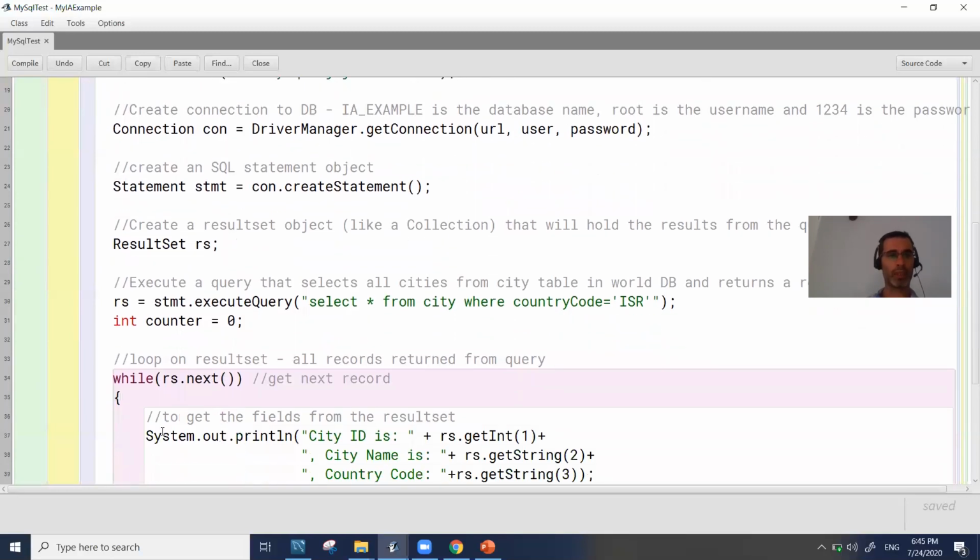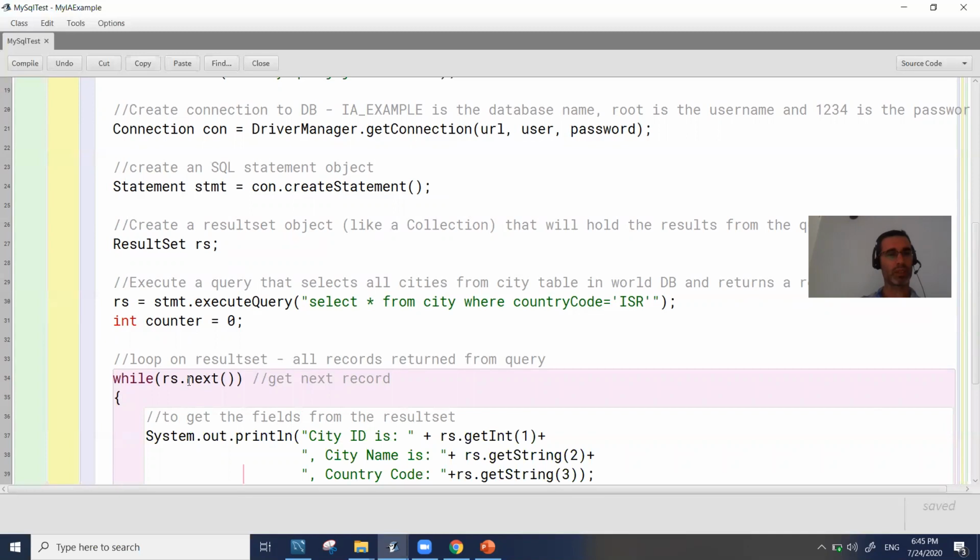And the next step is, like a collection, we want to go through the result set and actually get the data from it, okay? So unlike a collection, in the result set, we have the method next. The method next returns to us the next record. If you remember in the collection, I told you we have like a little midget inside that every time we did get next, it moved the midget.